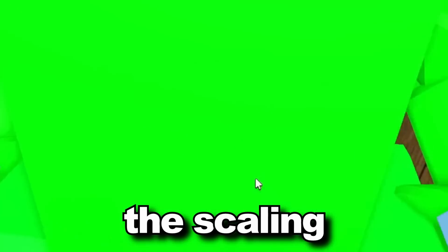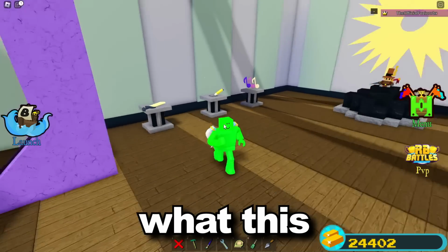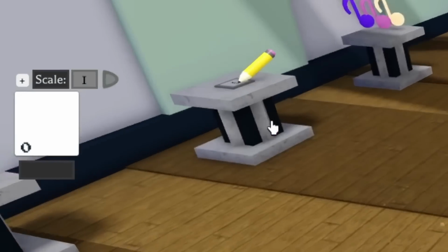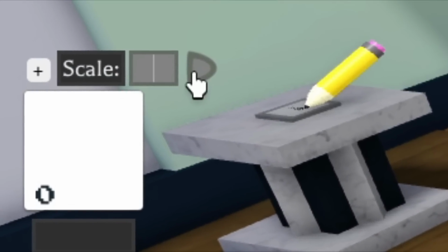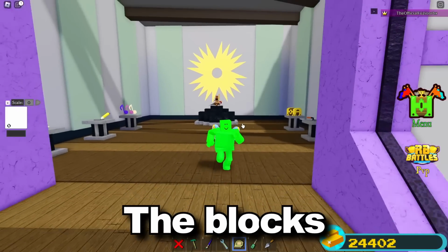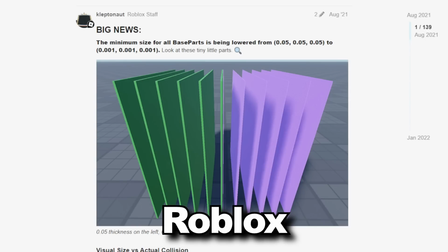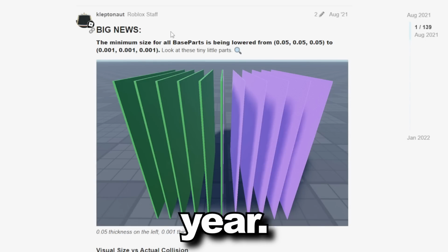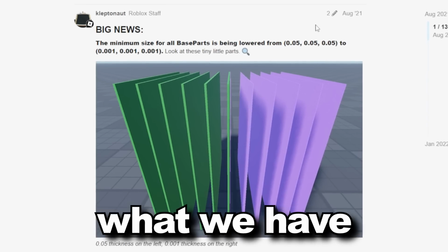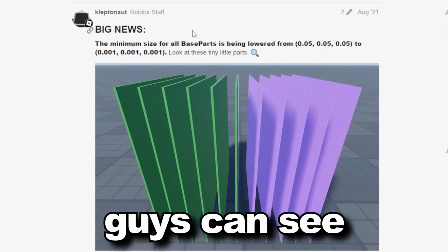Right here is the scaling update, the 0.001 scaling. Now, basically what this means, guys, is that if you take a block and you want to scale this little box right here, it'll allow micro blocks. So 0.001 right there, you'll be able to do that. Now, the blocks inside of Build-A-Boat, you could scale them pretty small, but just take a look at this. Last year, Roblox released an update, and you can see right here, the minimal size for all base parts is being lowered from 0.05. That's what we have now. That's as small as we have now to 0.001.